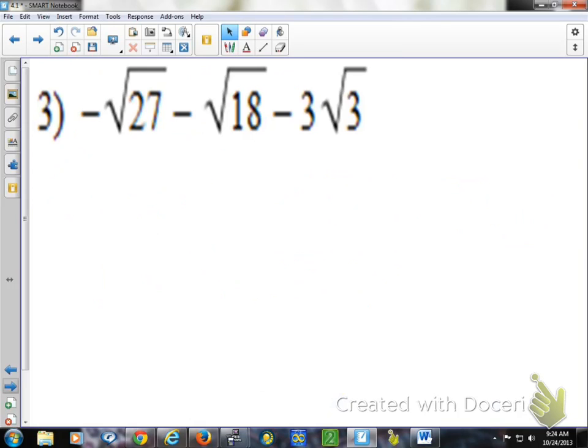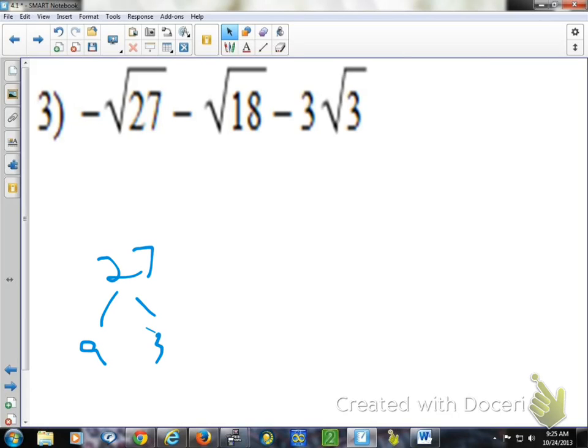Now, there's going to be glaring hints in a lot of these problems. Like, I'm wondering if 3 doesn't break down out of this. So I'm going to look and see if these things aren't divisible by 3. Is 27 divisible by 3? See? What does it break into? 9 and 3. Very good.